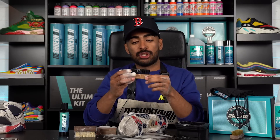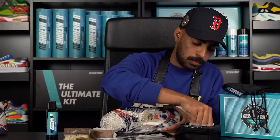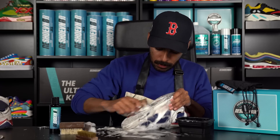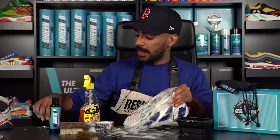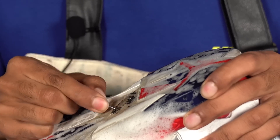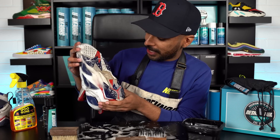We're going to be using our stiff bristle brush for the soles. In some areas the stains look really deep — if the stiff bristle brush doesn't take care of it, we'll move on to the brass bristle. One thing I'm noticing: the stiff bristle brush is not doing anything to this piece of gum on the sole. So we're going to grab some Goo Gone, spray it on the area, let it sit for a little bit, and then grab our scissors and scrape it off. Just like magic. Let's finish off with this sole — overall it's coming out really clean. This area specifically is really dirty, so we're going to jump to the brass bristle brush.